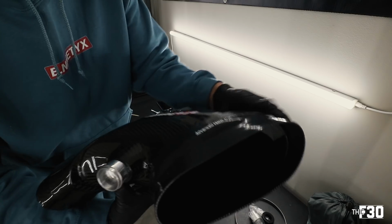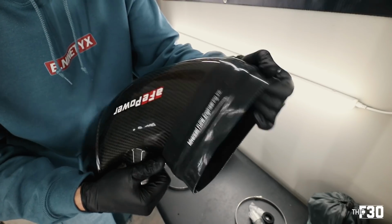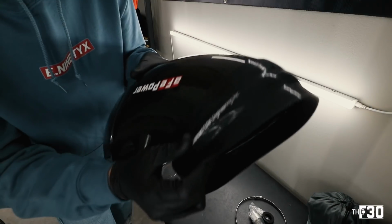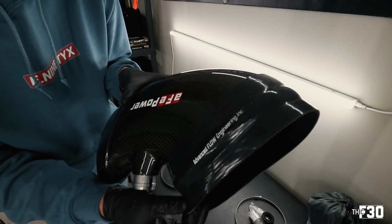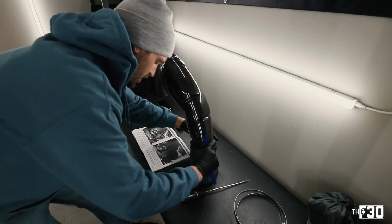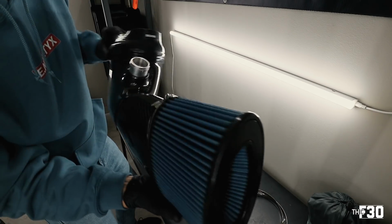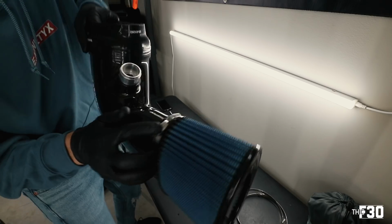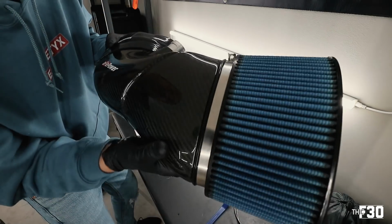It is pretty tight, you just gotta work at it. From what I understand, getting this end onto the actual plenum is super tight, so we'll probably have to work that in quite a little bit. There we go. Got the intake part on. Kind of a pain to get on, just gotta keep working it. Also make sure that you don't over tighten this because you are tightening onto carbon.